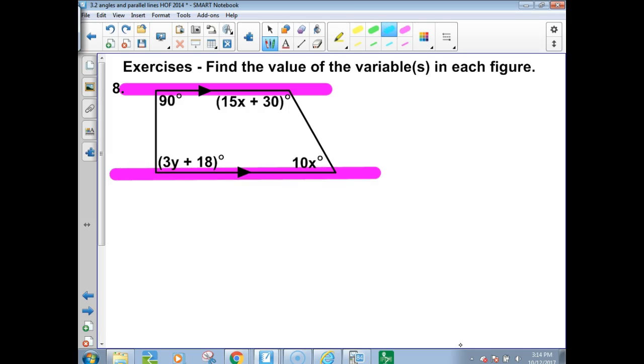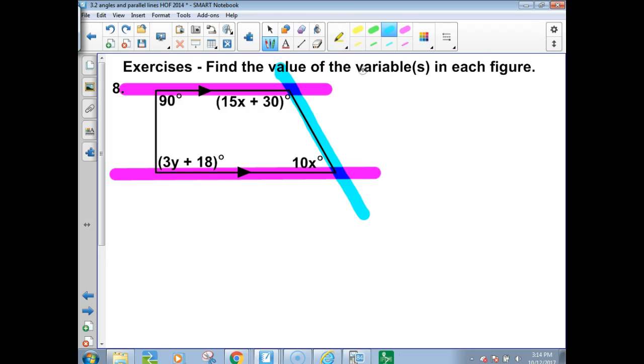So I'm going to highlight the parallel lines. Now I'm going to look for where there are x's. This is how you have to do problems. I see x's here and I see x's here. Over here I see y and a number. So I'm going to work with these x's and highlight this other piece that makes them.